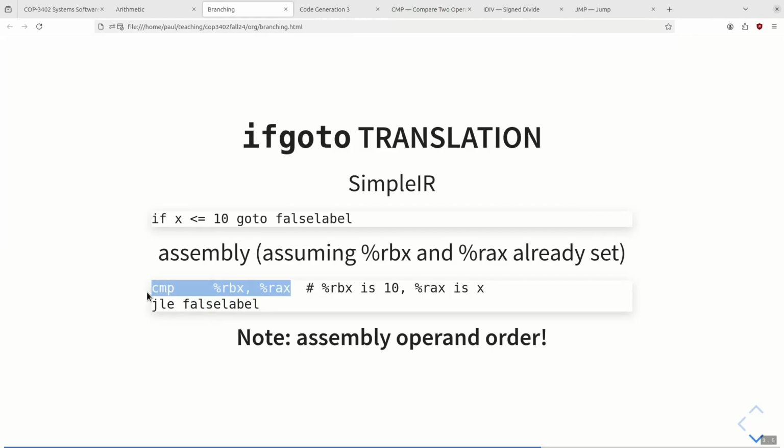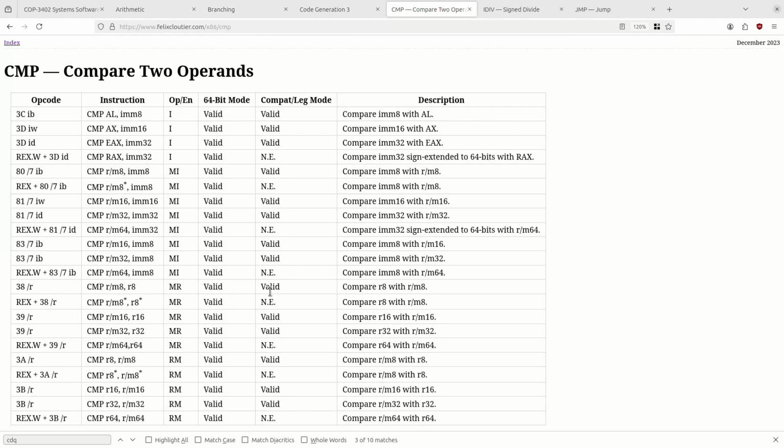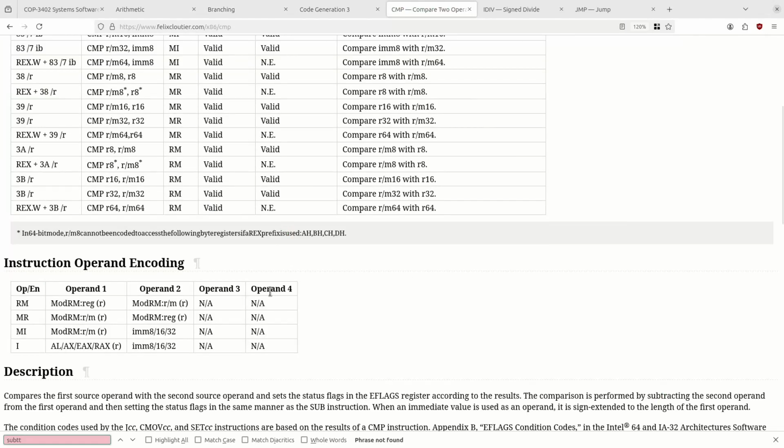Something interesting about the comparison operator is that it's really just a subtraction op. It's a subtraction that does not save the result. Does it actually say it here? Yeah, the comparison is performed by subtracting the second operand from the first. Well, it's reversed in AT&T world. These flag registers are described somewhere in here. I think I put a link to describe the comparison of the flag operators.